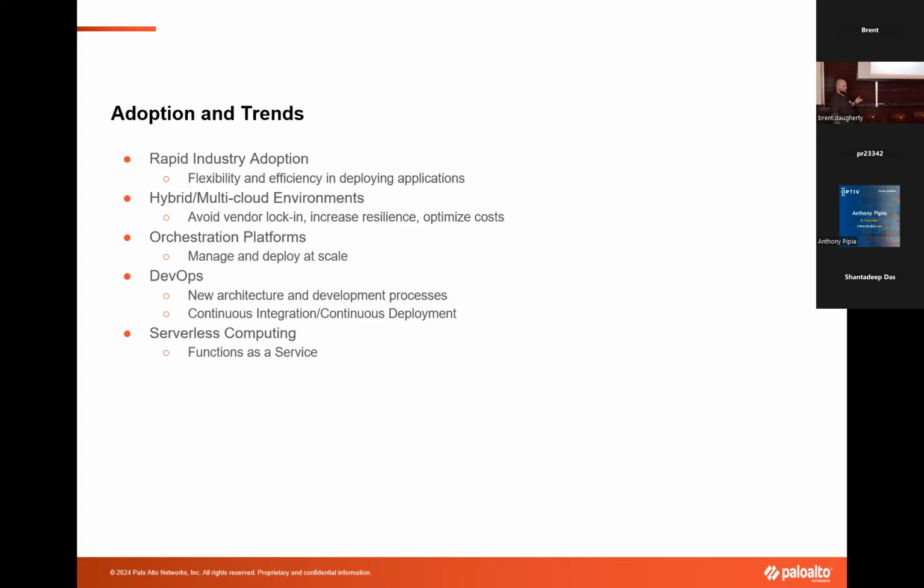Containers, the portability of them, that's the beauty, right? Run them where you want, run them in other clouds, optimize your costs, allows you to freely move them around. We talked about deploying at scale. Docker was great for what it was at the time, but as an organization scaled, Kubernetes came along, allows you to create replicas of your containers, expose them via load balancer or something like that, all within these platforms.